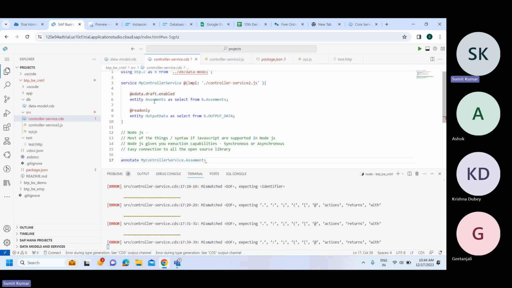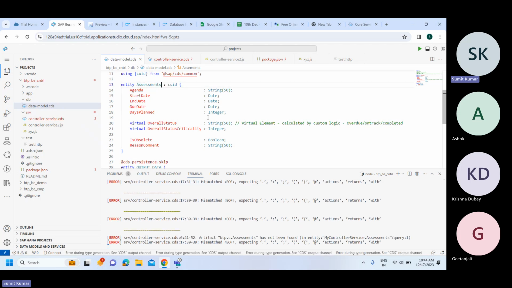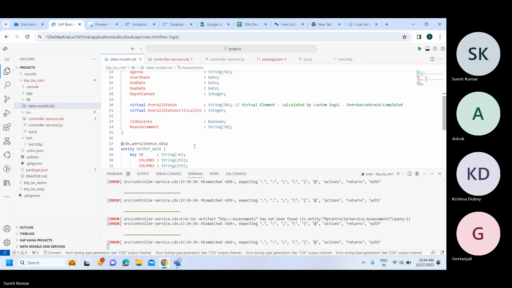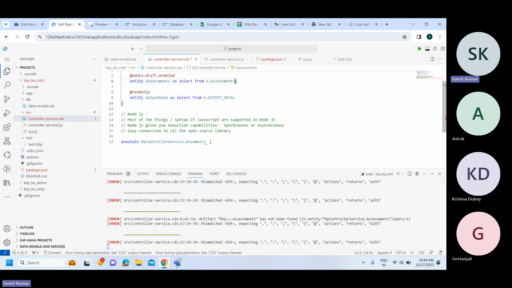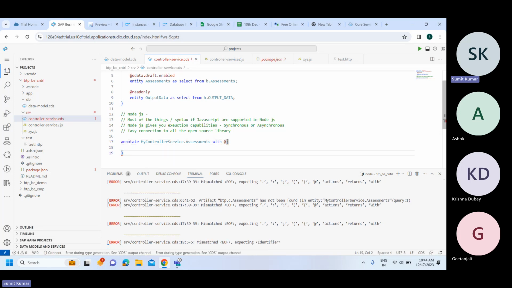Maybe I guess there was a typo. I'll copy this over here. I'll simply say assessments over here, and I'll specify the annotation which I am supposed to over here.